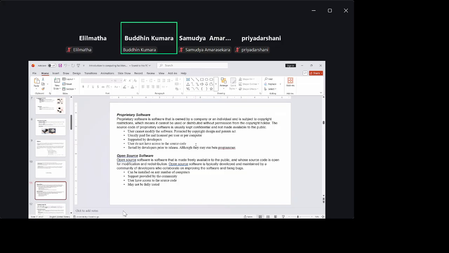We have to contact the community, and we can get feedback from the community. So when we select open source software, we have to select one with a live community.